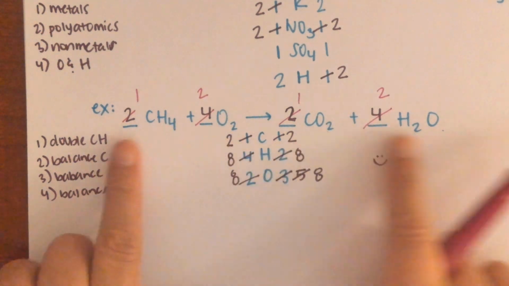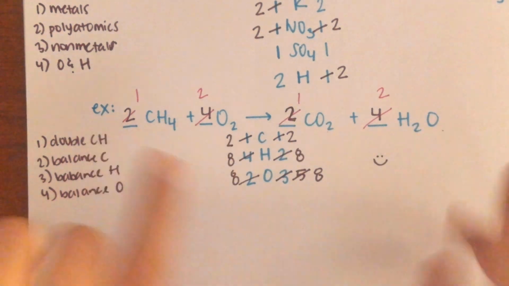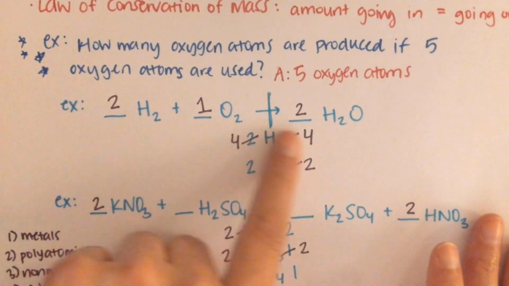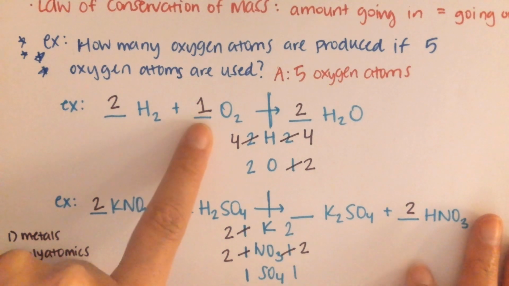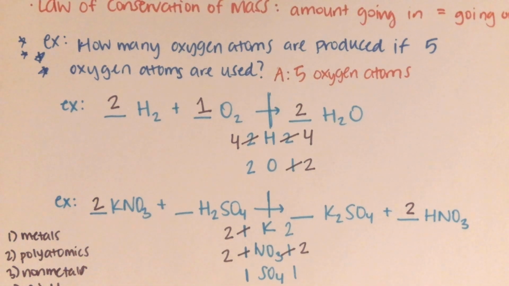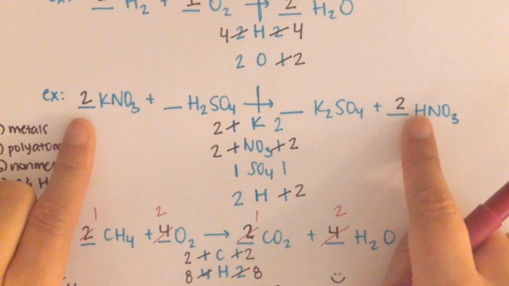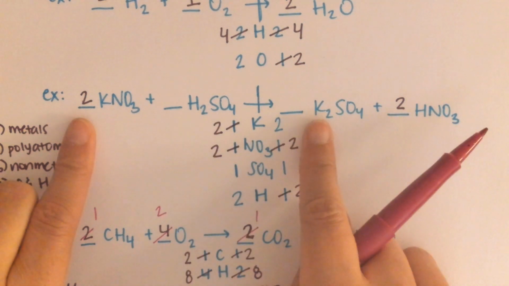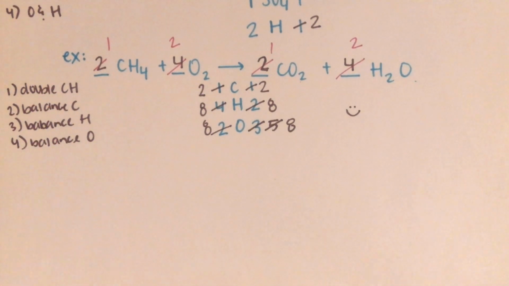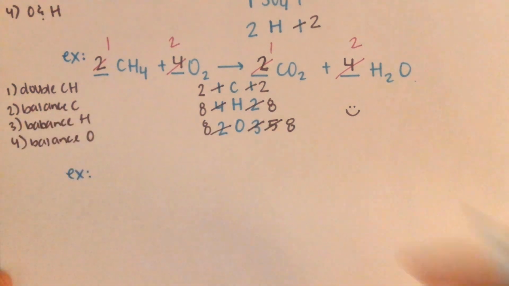And by the way, it has to be an all or nothing situation, okay? If one of the coefficients cannot be simplified, leave it alone. So let's say I go back up here, I have 2, 1, 2, right? It can be simplified, right? So we don't touch these 2, we just leave it as is. Same thing for this equation. These 2, don't touch them because these 2 coefficients are 1 and it's already simplified. Okay? Let's do one more, and then you're gonna try it by yourself.